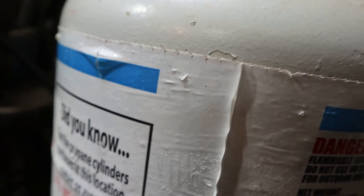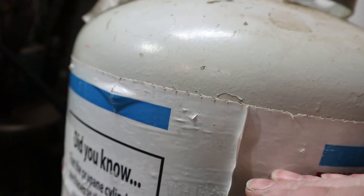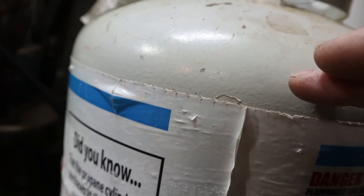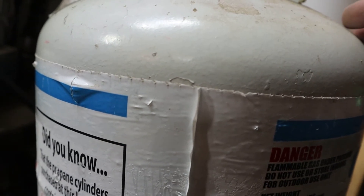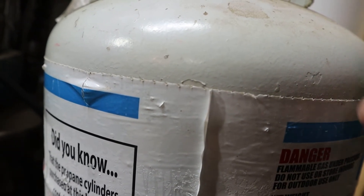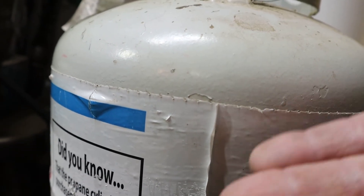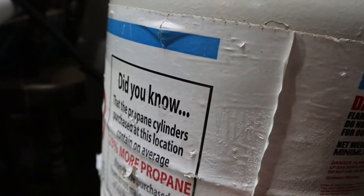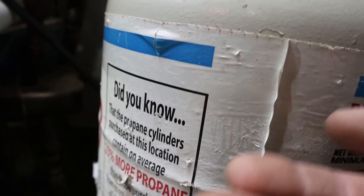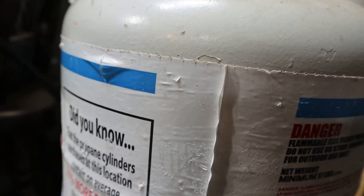What happens is as the liquid turns into a gas, it's pulling heat from the room or the outdoor air around it into the tank, for that liquid to be able to turn into a gas. That's why the tank frosts up - the outside moisture in the air freezes on the outside of the tank.